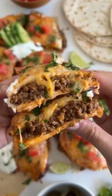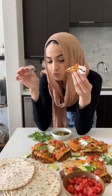Slice into individual pieces, and then I like to serve it with some sour cream and avocado, and now all that's left to do is enjoy.